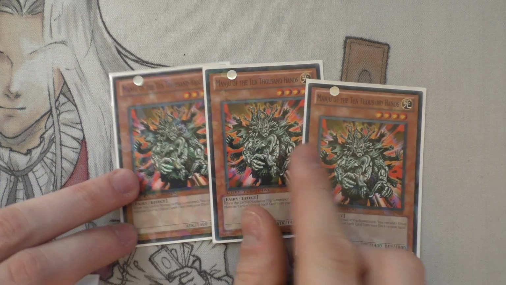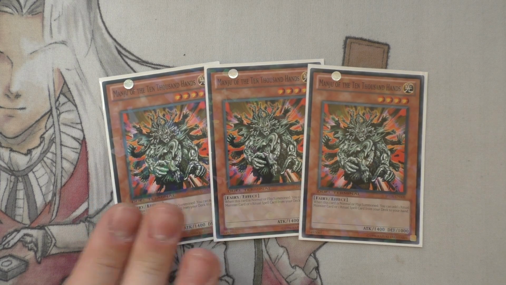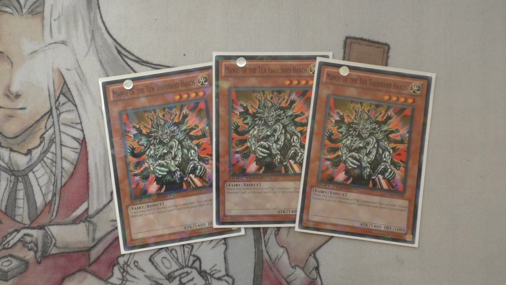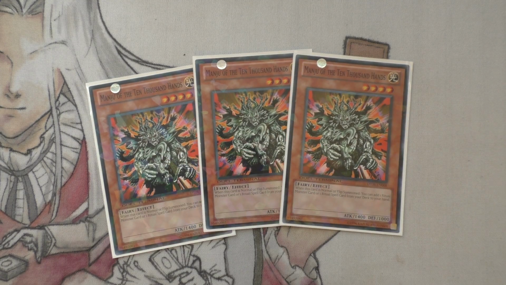We then have 3 Manju. This is your main searcher. Don't play Senju, don't play Sonic Bird, because Manju just does everything that they basically do, and it's far, far superior. If I start adding in Senjus and Sonic Birds, it actually adds more inconsistencies, especially in this version, so I just like having the 3 Manju, and I've kind of always stuck by that.